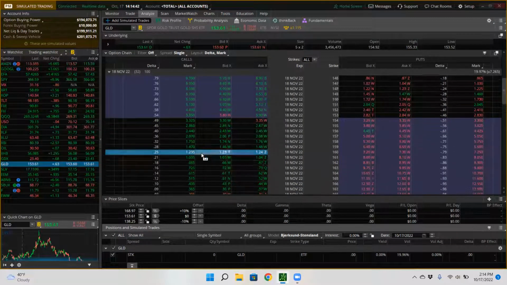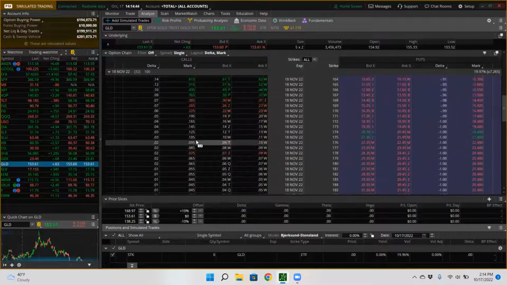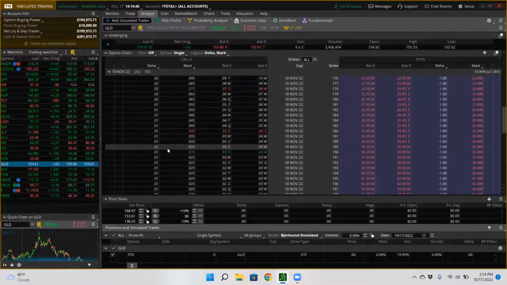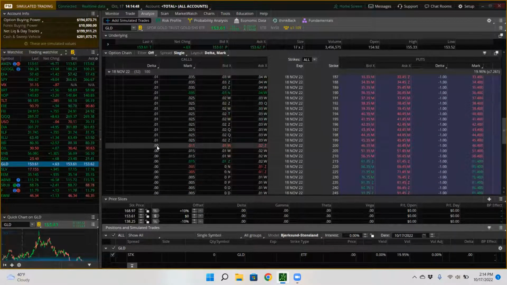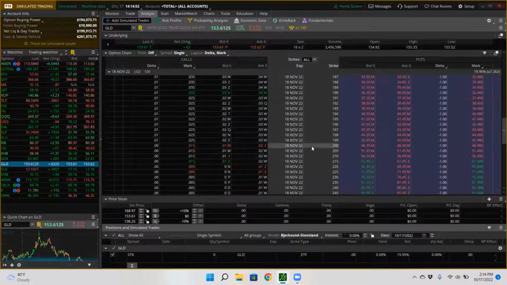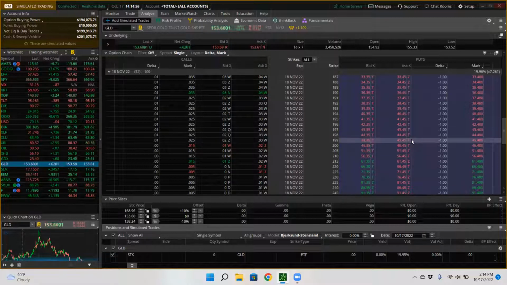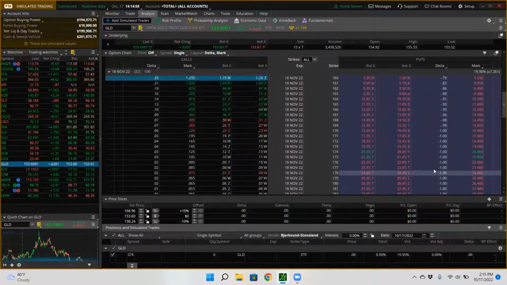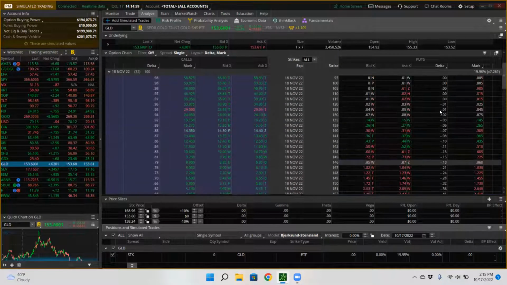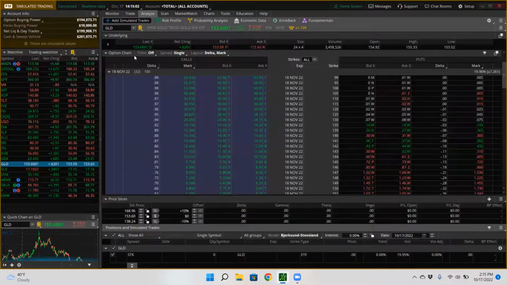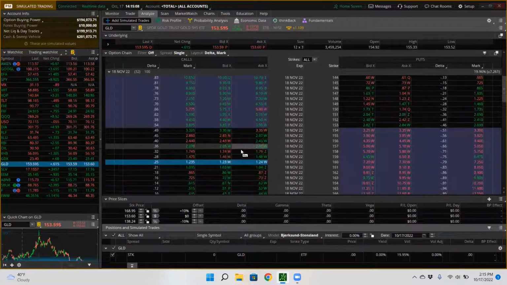So these out of the money contracts, you can see they decrease almost down to zero, because it's assuming there's a 0% chance that this underlying will reach the 200 strike price. And opposite on the put, as we go further and further down, there's a 0% chance that this underlying, GLD, will drop down to the 115 strike price.